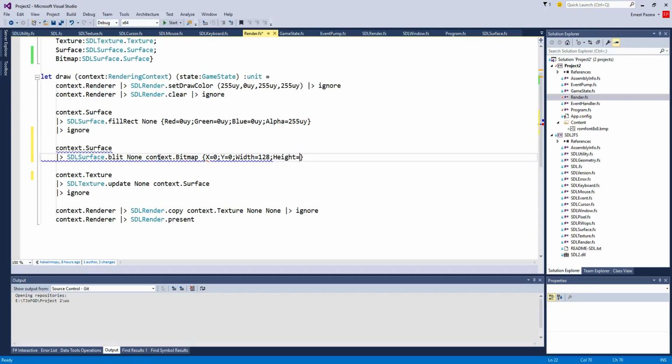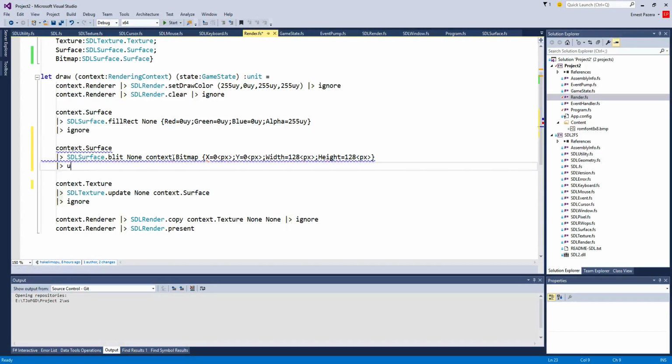Height equals 128. And he goes, I don't know what you're talking about. Because that's not a rectangle. Rectangles have Xs. Oh, context surface is already there, so I do that. What are you? Does not contain field X.